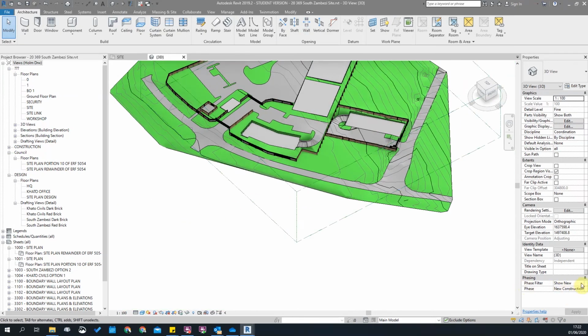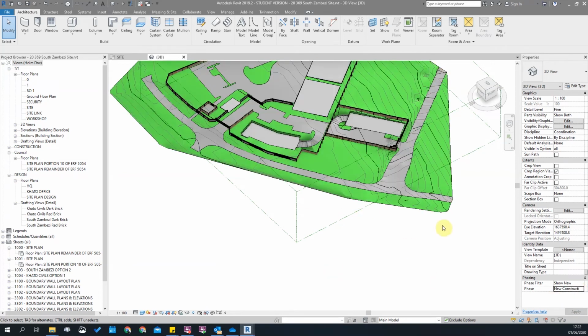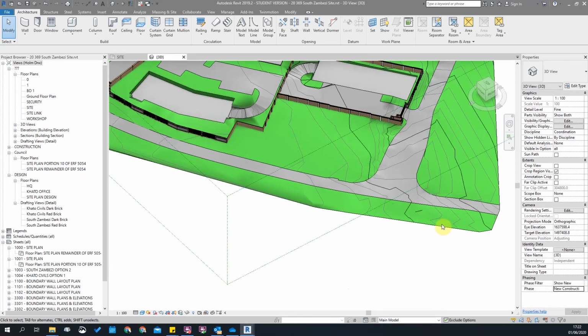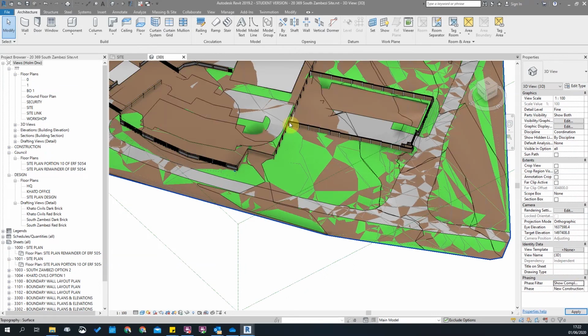Just bear in mind that we've used a series of existing sites. I've used phases, which is not really that critical for now. But in essence, I'm just going to use this to show all, show complete. Here I've used a show new.